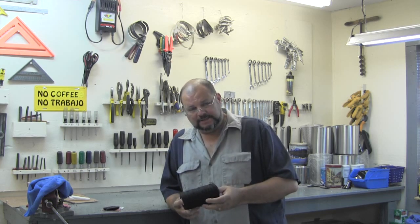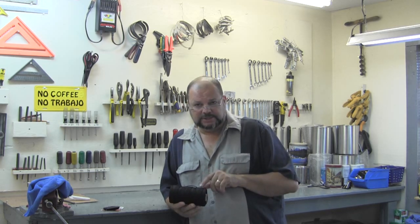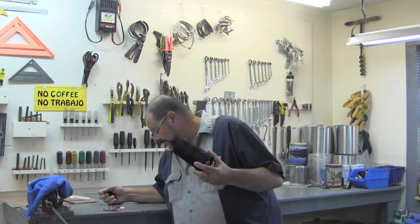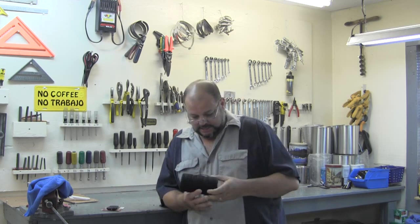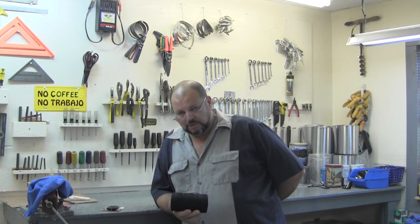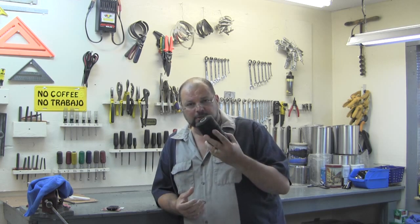I'm going to show you how I make them. A couple things to keep in mind: when you cut this string you want to melt the ends so they don't unravel. I got this at Walmart — it was about eight and a half bucks for 486 feet. That's 235-pound test. You probably don't need it that heavy, but the only reason you might need heavy string like this is when you fish on the bottom the hooks tend to get hung up on stuff when you bring it back in. If you go to tugging on the string, you'd rather have the hook bend or break than lose your string.